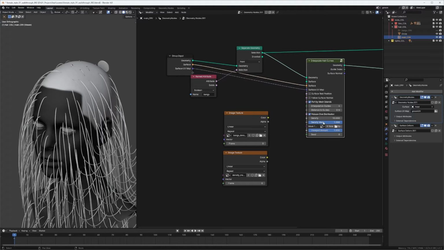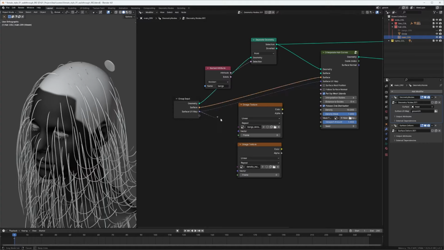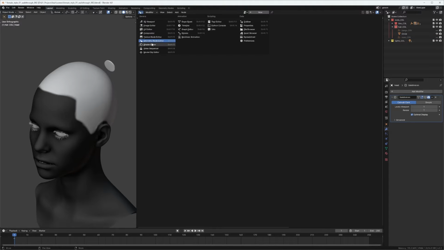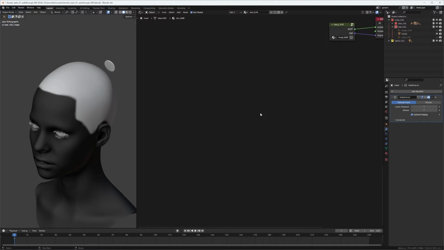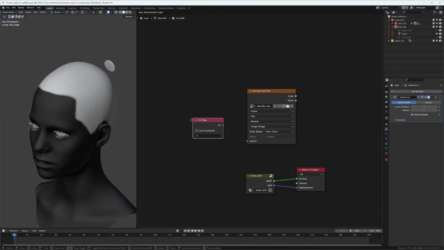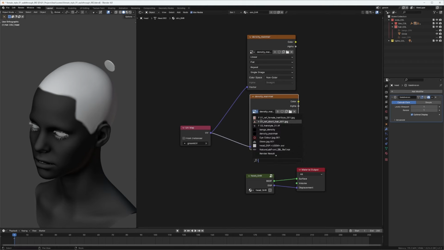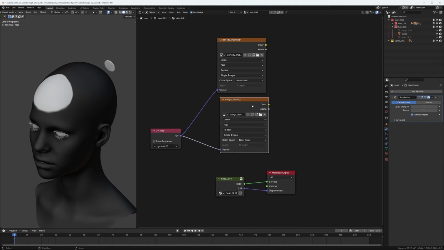So now we need to deal with our density for the bangs. We grab our surface UV map in each of those. Let me maybe show you in the shader, it's more clear what I'm doing. Let's go to shader editor. Okay, so UV map, groom UV, we feed the main density, and we have the bangs density.